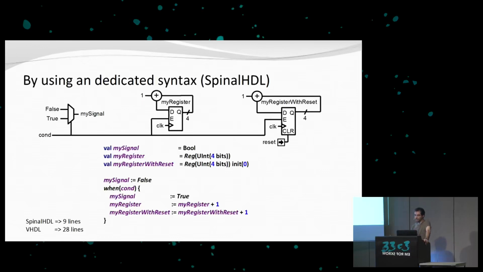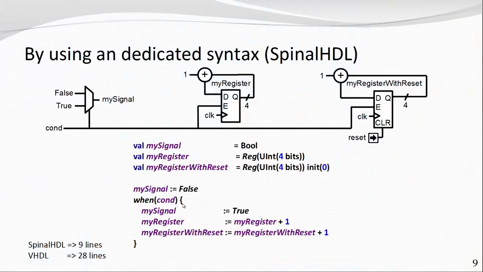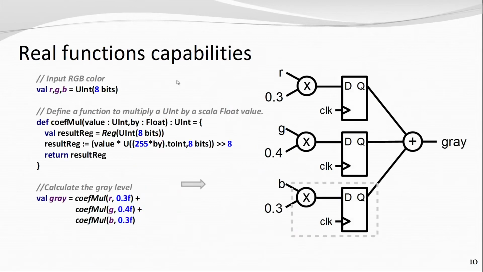And this simple fact changes a lot of things. For example, you can assign all those guys inside the same if condition. It is a random example, but basically, it happens very often, like in a state machine where you have a combinatorial path and a sequential part. You have to duplicate switch statements, and this is terrible in terms of code quality. So for 28 lines of VHDL, we fall to 9 lines of SpinalHDL with better code expressivity.